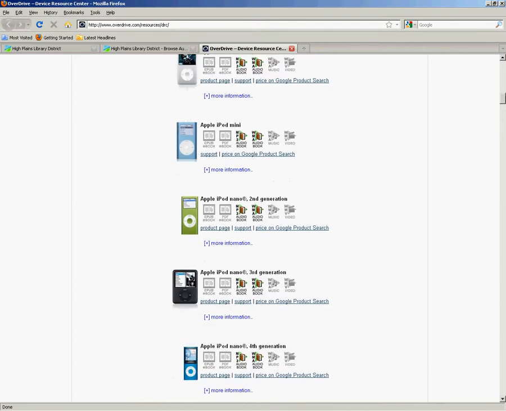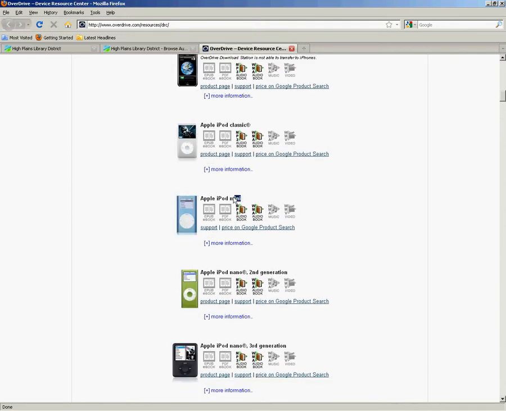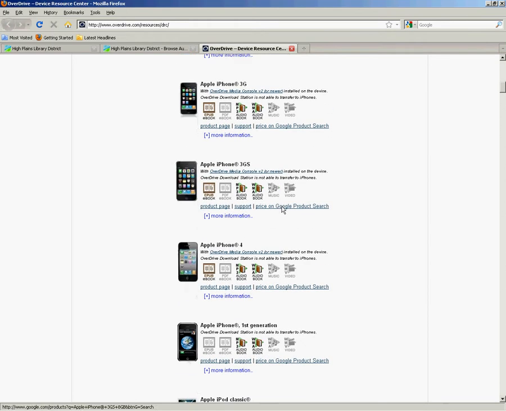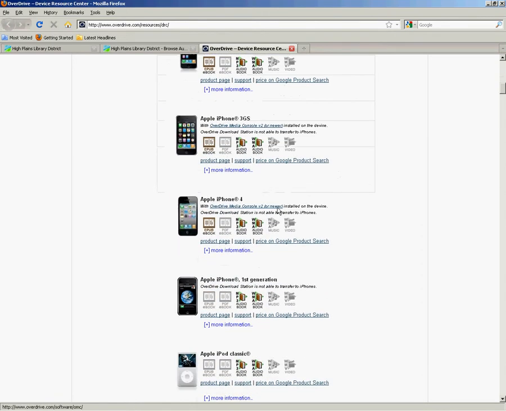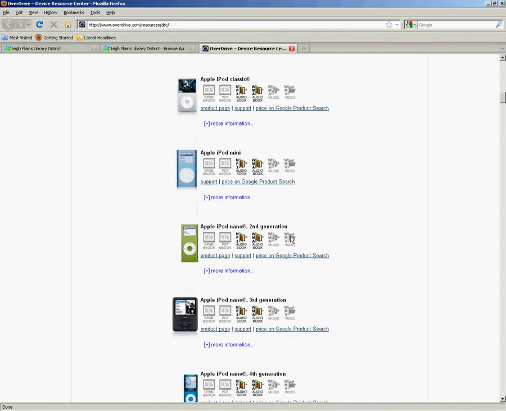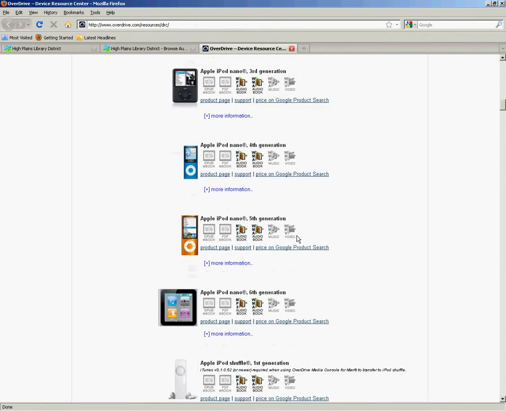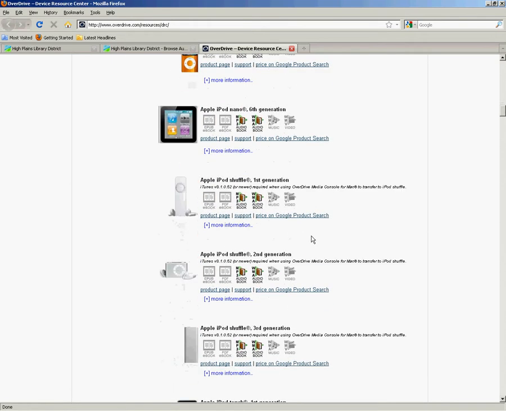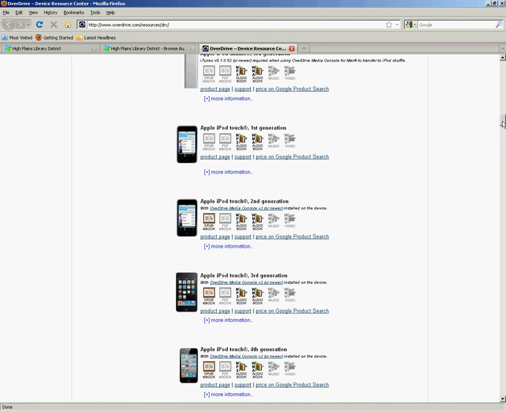Now, depending on the device, for example, let's look at Apple iPod Mini. You're thinking of buying that. Okay. Well, you can do MP3 audiobooks, WMA audiobooks, but you'll see that these ebooks are gray. That means it's not going to work. Now, I don't know why you'd want to read an ebook on this tiny screen, but just know it's not an option. You'll see that these music and video are also gray. That doesn't mean you can't do music on there. It just means that you won't be able to download anything from us. But we don't really have any music or video in our collection right now.